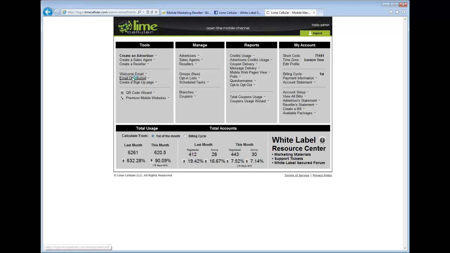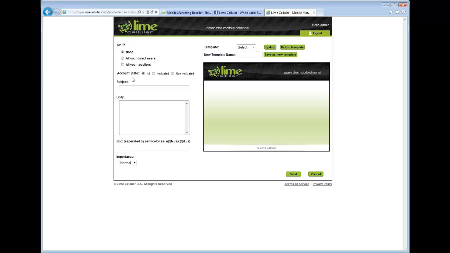Email distribution is a tool that you can use to send emails to your clients right from here. For example, your account has reached a limit of free messages, please upgrade, or upgrade needed, whatever. You can save templates. You can type whatever you want and create as many templates as you want, and you can send it to a specific user right from here, or send it to all your users if you want to have an announcement, or send it to all your resellers.